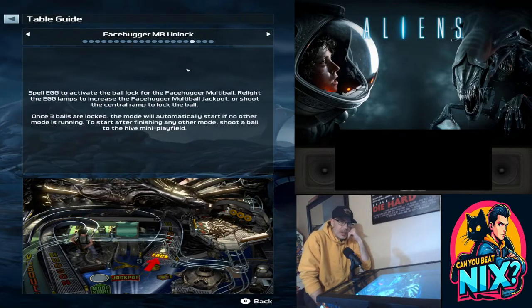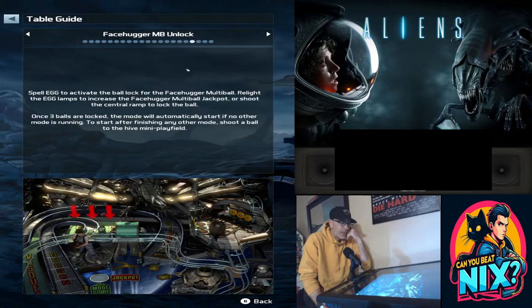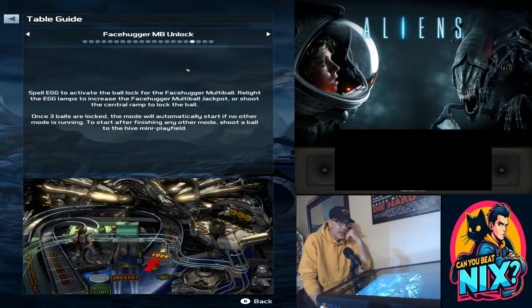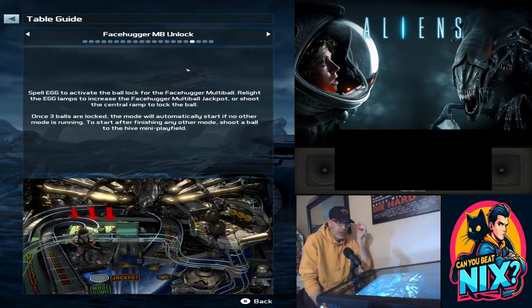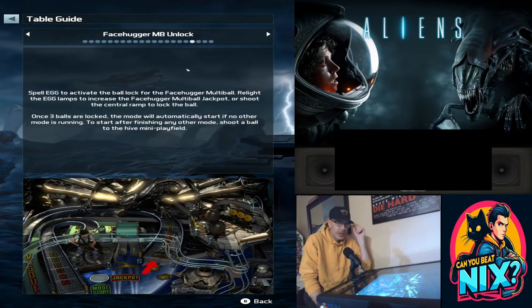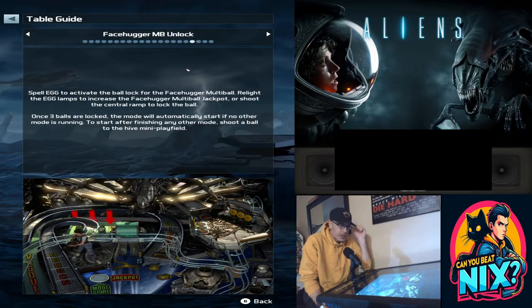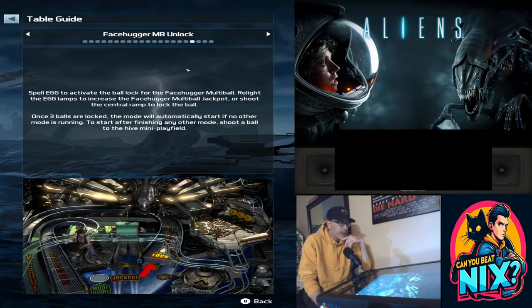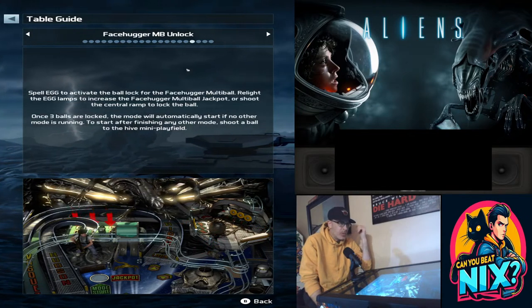Now this is the target you definitely want to go for, is the spelling of the egg at the top, because that allows you to activate the ball lock, and you have to do that for every ball you want to lock. So you want to try to get that ball up there all the time and get that egg spelt, so you can get multi-ball triggered sooner rather than later. And then the mode will start if there's no other mode running.